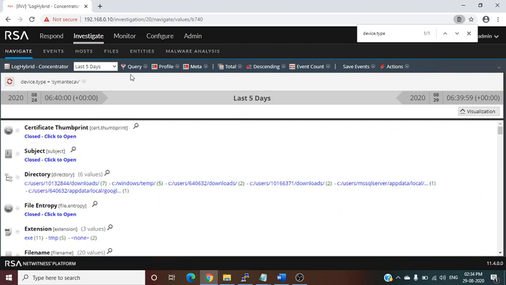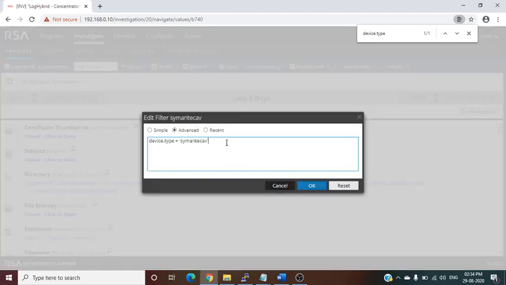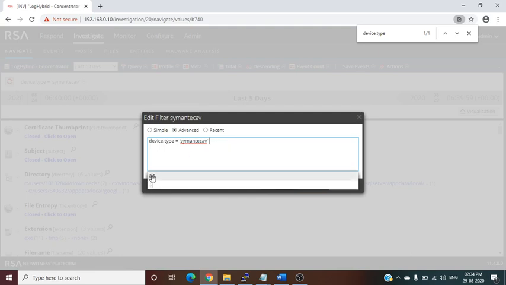Now if you want to see the antivirus logs and firewall logs both, here you can type the AND operator and OR operator. AND operator means both conditions must be satisfied, then it will return some output.